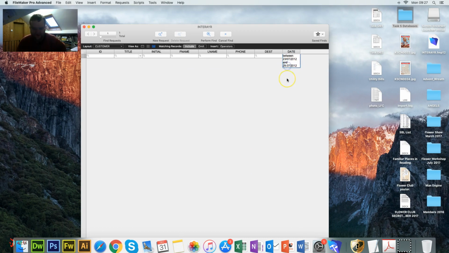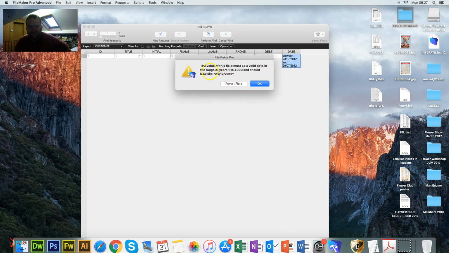Okay, now it may not work this. I'm going to copy this for a minute. The value of this range must show valid date in the range of years 1 to 4000. Should look like this: 25, 12, 2013. 23rd. Okay, that's fine.